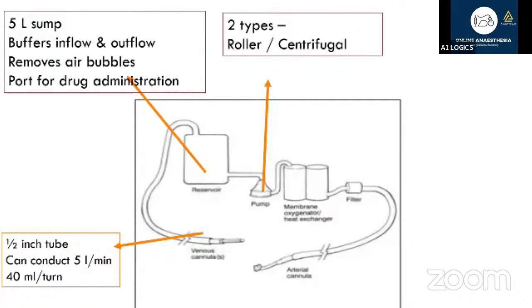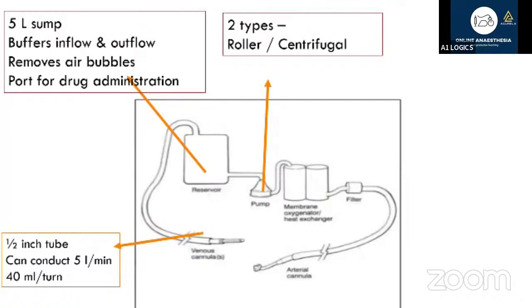Whereas a centrifugal pump uses the energy that is derived from a revolving cone. A rotating cone imparts centrifugal energy and it pushes the blood. The main difference is there might be RBC and platelet damage when you use a roller pump, but with a centrifugal pump, it is not there. In a roller pump, there's always a risk of air embolism, whereas in a centrifugal pump, if air enters into the pump, it will stop. So the air embolism risk is not there.